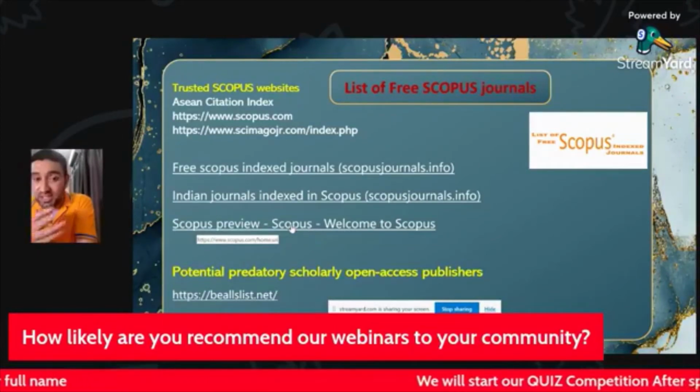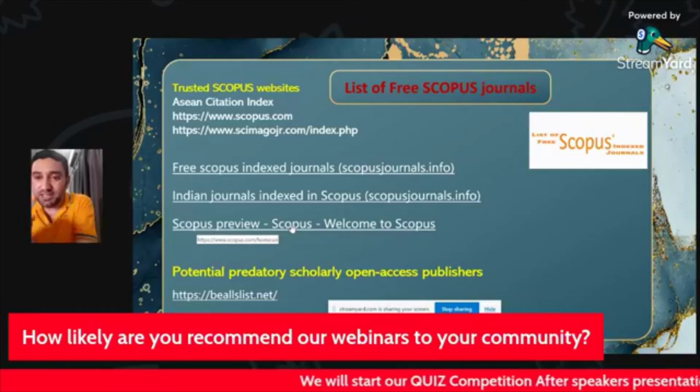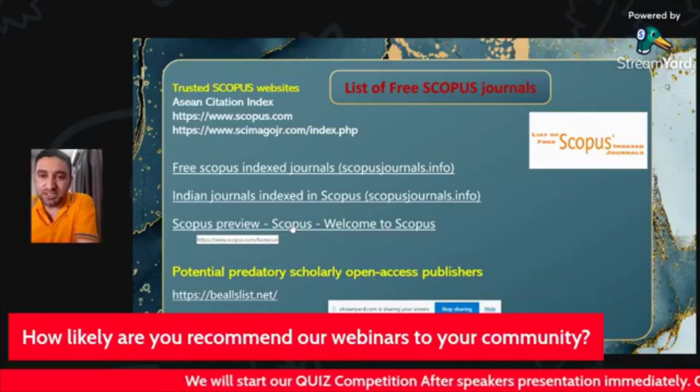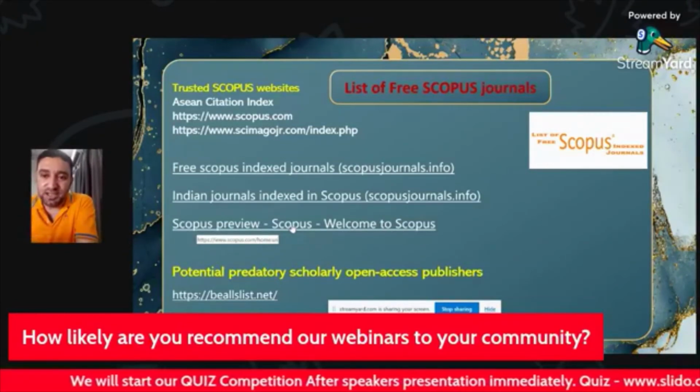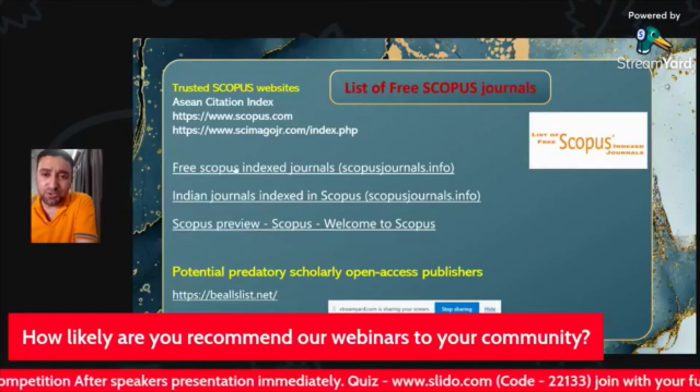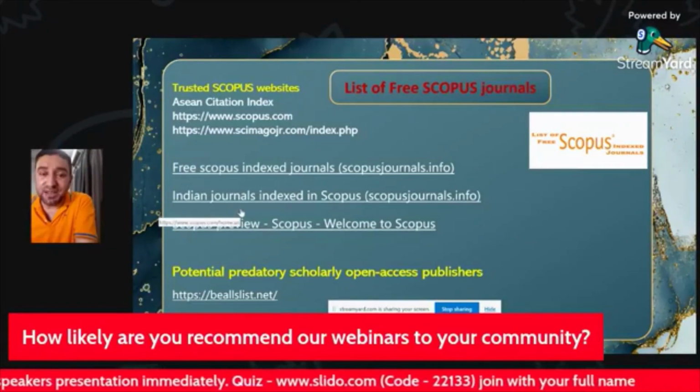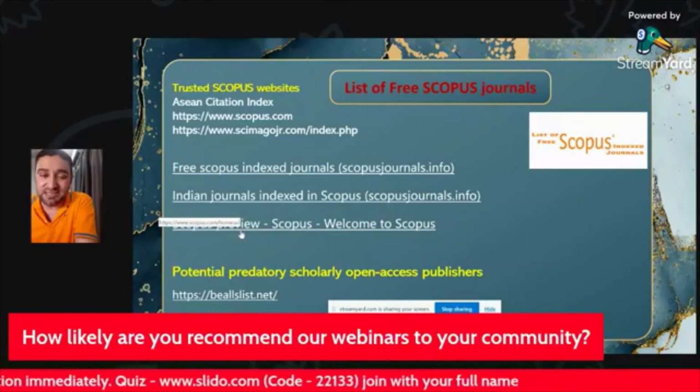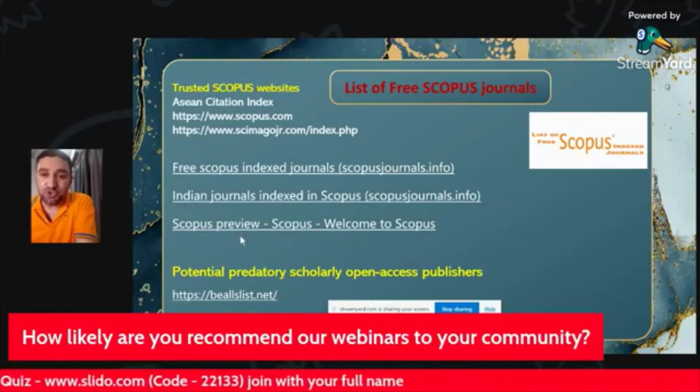So that is one source, and here we have another two sources: Scopus Indexed Journals and Indian Scopus Indexed Journals. These three websites have hundreds of genuine Scopus journals.